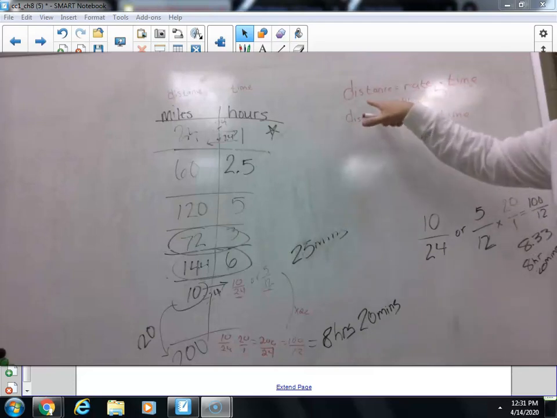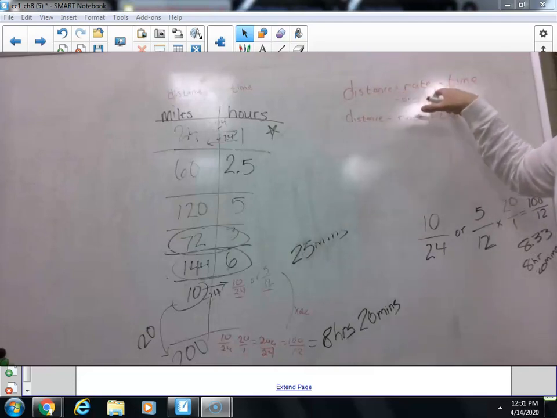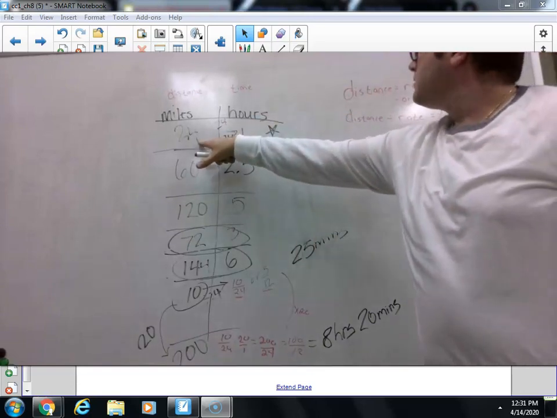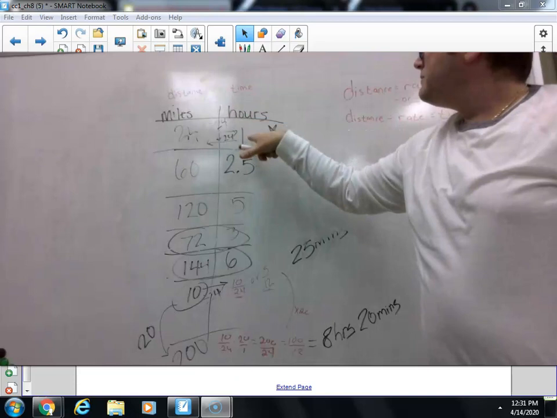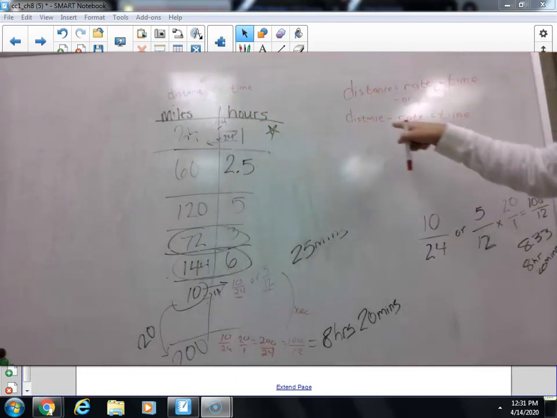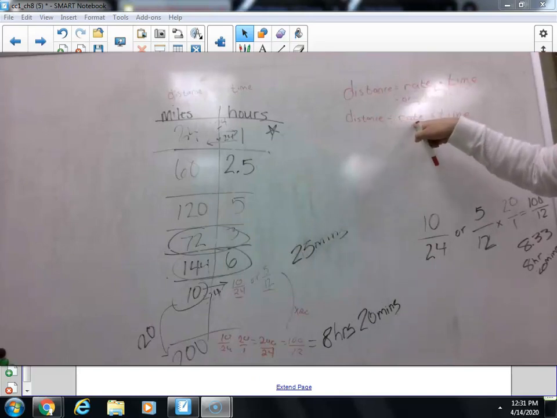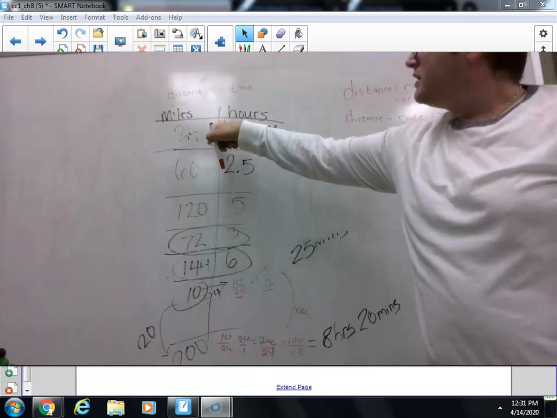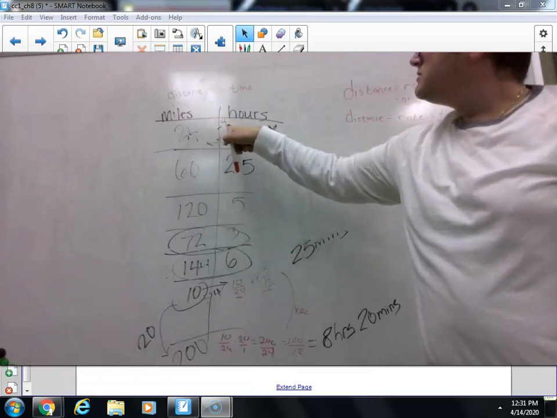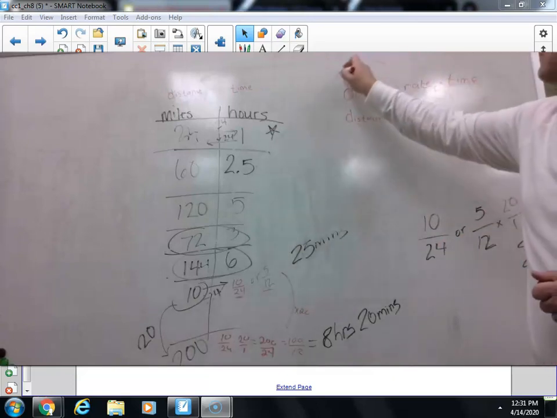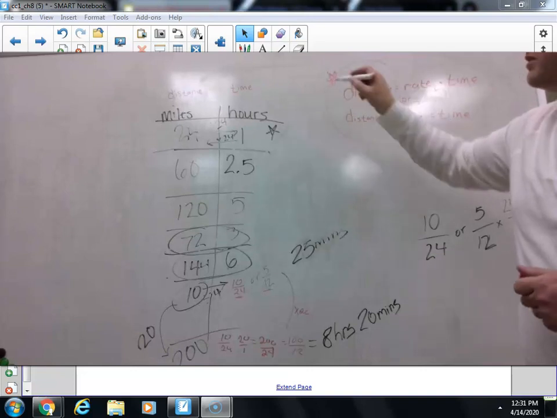The most traditional one you guys will see is distance is equal to rate times time. So again, we took our distance, the miles, and that's equal to our time in hours times the 24, times the rate. We can also write that as the distance divided by the rate gives us time. So again, we took our distance, we divided by our rate of 24 miles per hour to give us 1 hour, or the time. So these are the two different equations that we are going to use for the remainder of the lesson today.